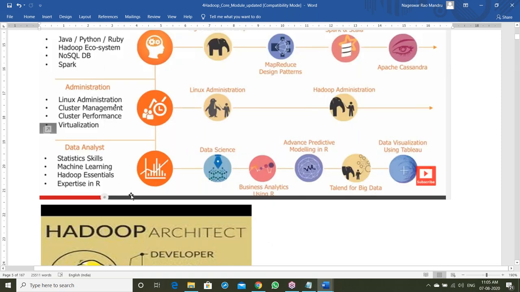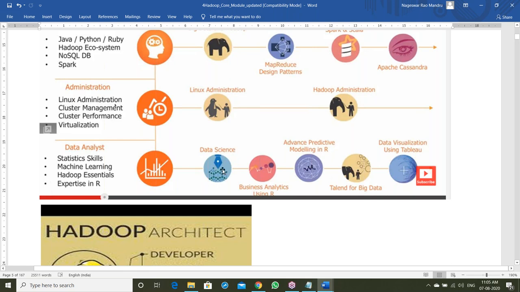Yes, next. Data analyst role. Okay. Data analyst role here. Yes, in Hadoop there's one more role, data analyst. For data analyst, statistics knowledge is required. Statistics plus R knowledge required. What's the purpose of R? R language is for visualization purposes, like charts. For visualization purposes here, R knowledge is required.